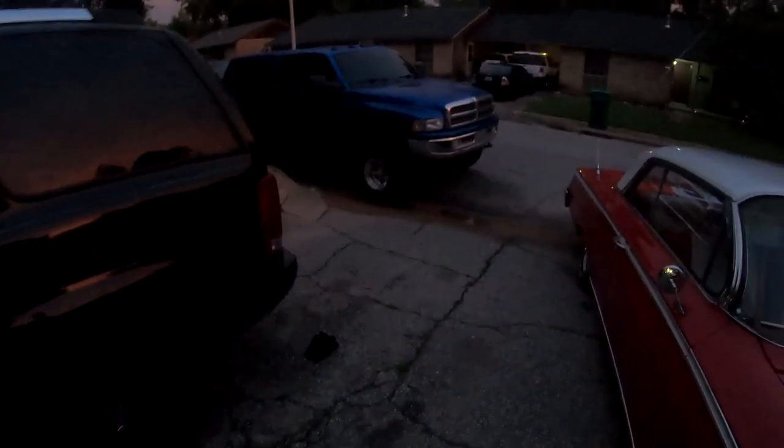Yeah, our driveway is a little stacked at this point, but you know, who can complain?